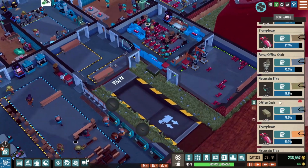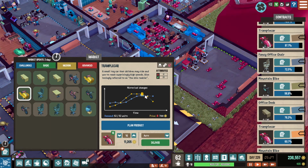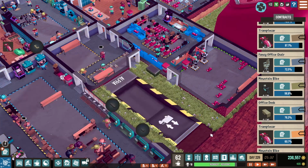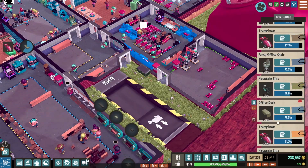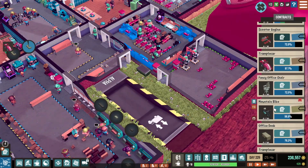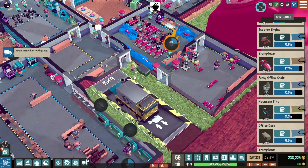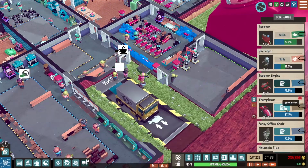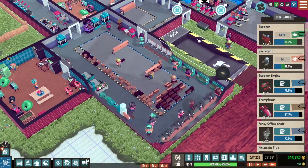Also, you've got a bunch of these trample cars sitting around here. Good thing I actually look at this market development. It's time to get rid of a few of these. Hopefully we want to get these done sometime soon-ish as well. But yeah, these are going to get sold out then. I think that is probably a good idea to do right now while we still can, and already use a bit of that market demand while we're at it.